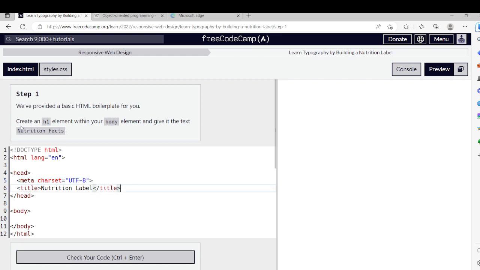Okay, so first instruction is create an H1 element within your body element and give it the text nutrition facts. One moment.